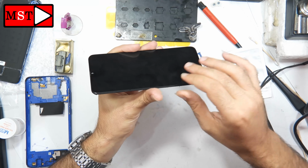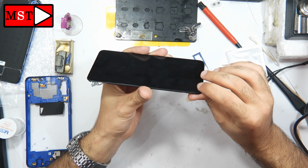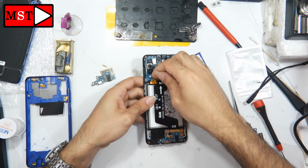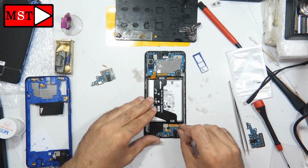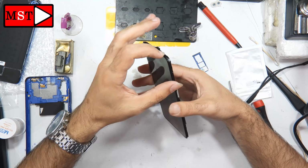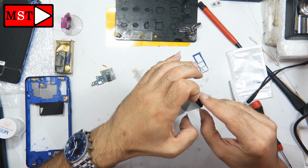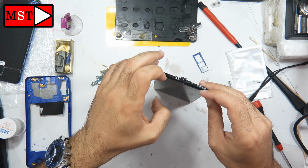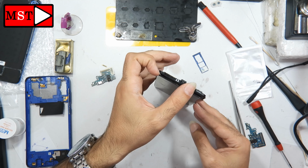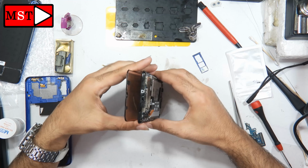As you know, we can't leave the LCD like this. I'm going to remove it and glue it down with the adhesive. So unplug the battery, unplug the screen flex cable, and remove the screen, and let's make it perfect for the customer. I didn't show you how to remove the screen without damaging it. This is very accurate work. You have to do your best not to damage the screen while removing it. This is a challenge for you.